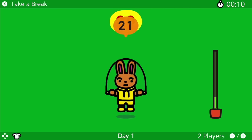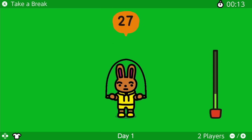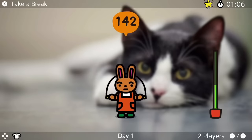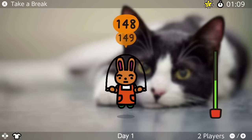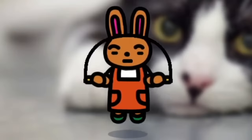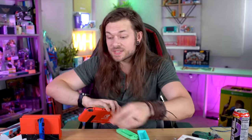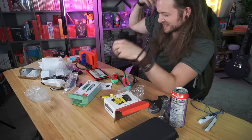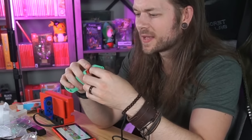I don't blame you for missing it, but there was a weird free game that launched on Switch that Nintendo themselves actually developed and published. It's just a game with a little cute rabbit and you hold your Joy-Cons and you jump rope. I've been up here complaining about how sweaty it is for the last half an hour and I'm really about to test out a jump rope game. All right, we got... Apparently it's a DIY situation. Probably because they don't know if a kid or some stupid adult with a YouTube channel is about to buy it.